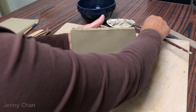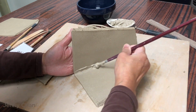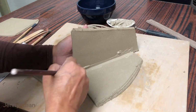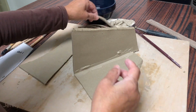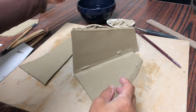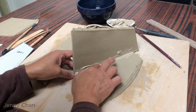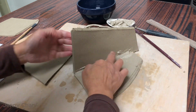This is the tallest vase of the three, so it's quite important that you have the clay slab a little bit stiffer before you actually try to assemble it, otherwise it won't have the strength. And then once you assemble the two pieces together, you need to have a sausage of clay to strengthen it inside here like this.